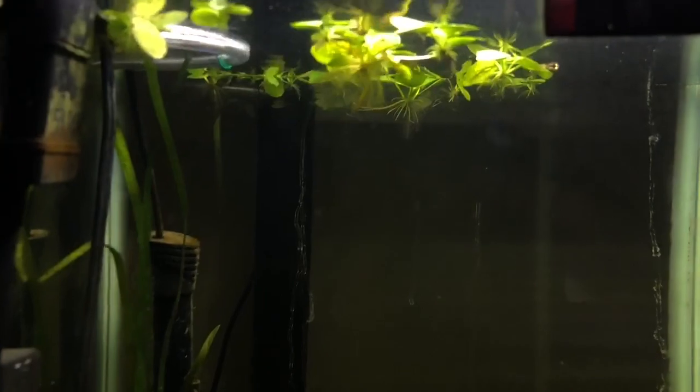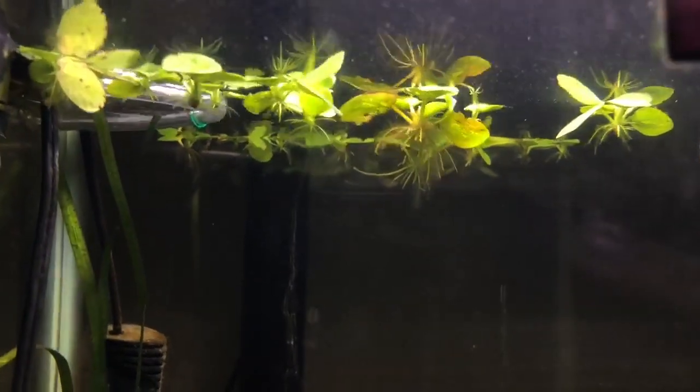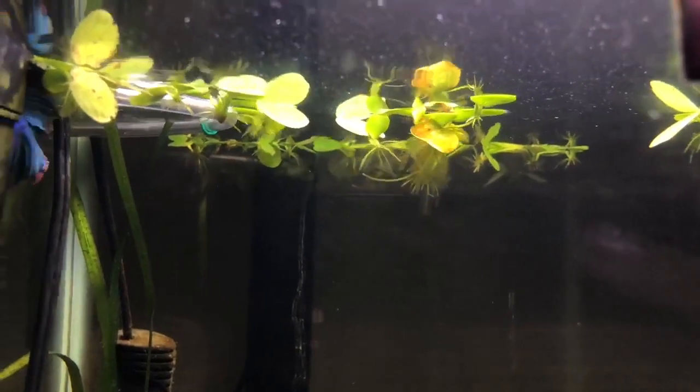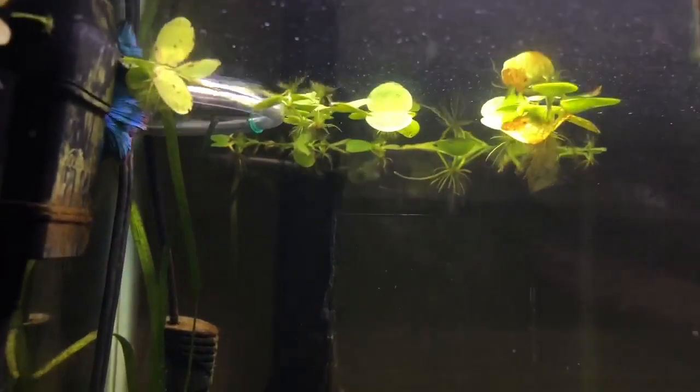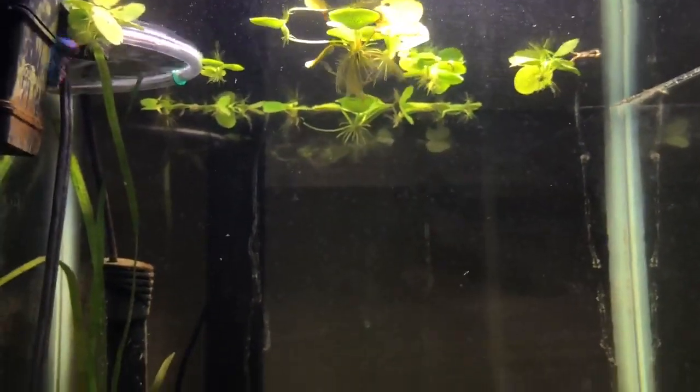I just really like the way the lily pads look from underneath. They just provide a nice little spot for your fish to hide under. It's a nice natural look, and it's kind of fun just to watch them float up there. So I really hope those don't die.